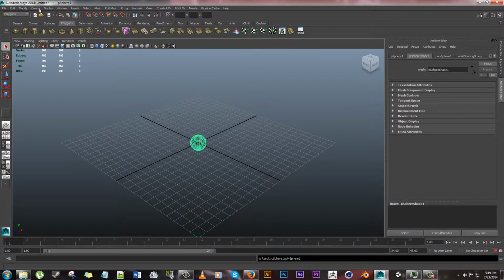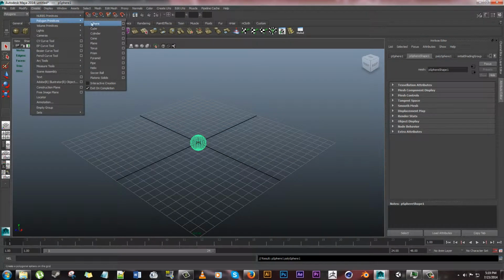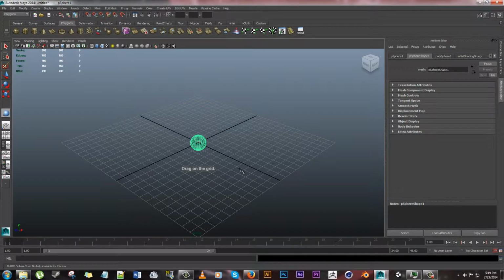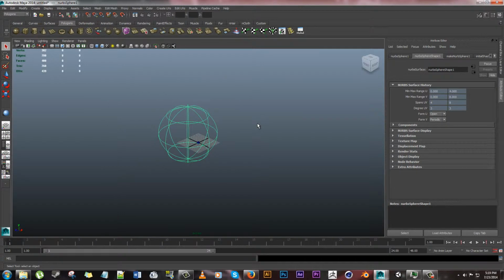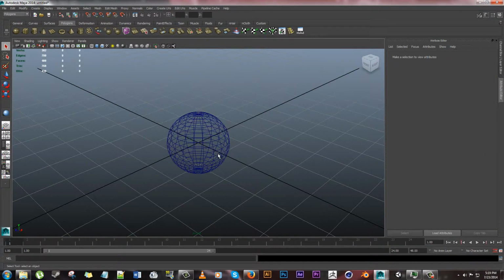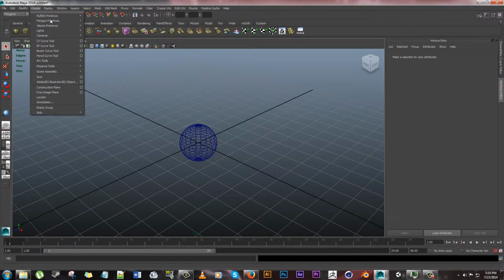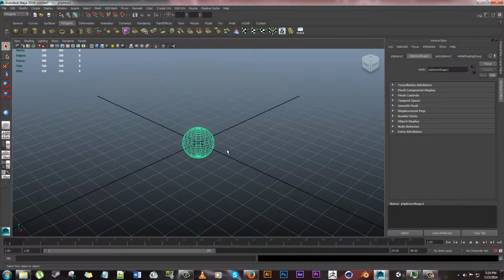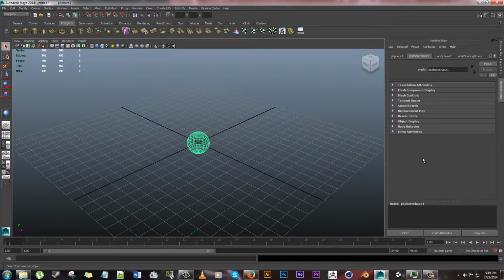I have it set so that when I create a polygon primitive, it is not interactive, which means that, for instance, if I made this sphere, since it's interactive, I'm going to drag to create the sphere. So I like to just have it start in the center and then I work on it from there. To do that, you just go polygon primitive, interactive creation, toggle it off, and then you're good to go. So there's our sphere.